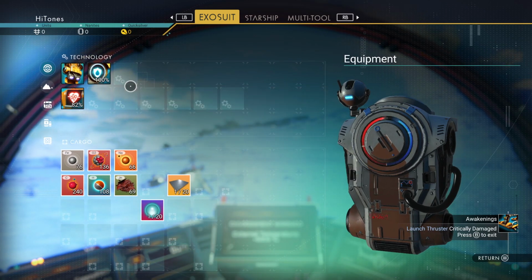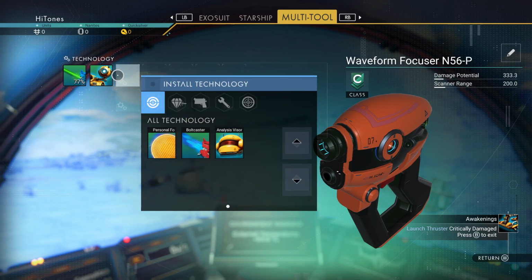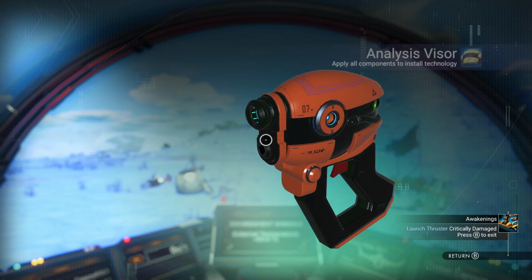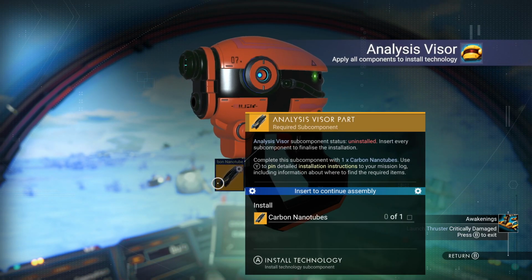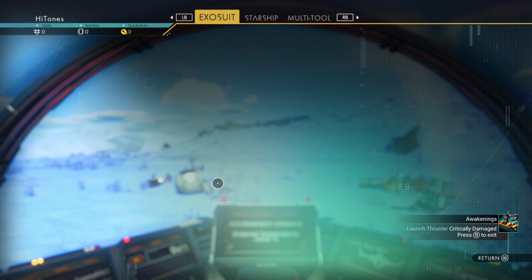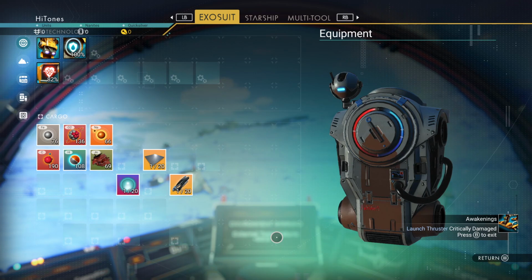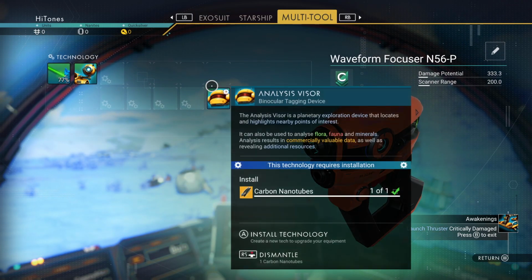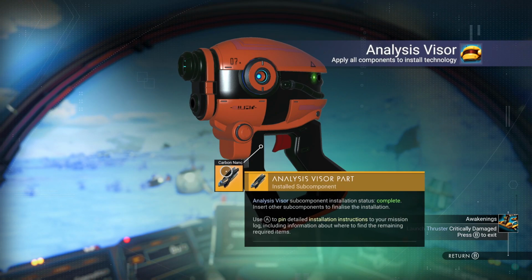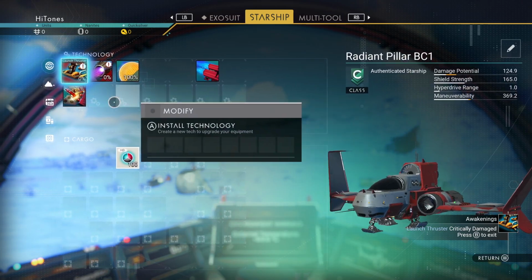Oh, while I'm up here, let's go to multi-tool. Let's go over here. Scanner. I want the scanner. Carbon nanotubes. Okay, we can make that, I'm sure. We're going to need one. And this is why you need all the carbon and everything else. So let's do it as we intend to continue. Right, that'll help us scan the different minerals and we'll find out what's going on.